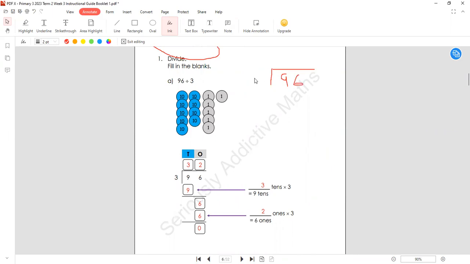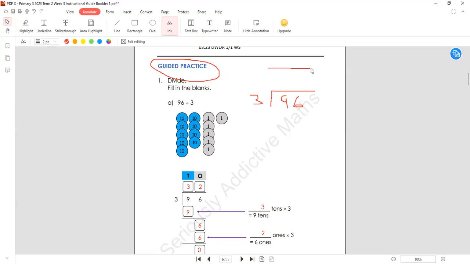divided by 3. And then to help them understand what they are actually doing, I will encourage that for a start, you write tens and ones here, so they can follow. So here, 96 divided by 3, quite the opposite from multiplication, where we usually multiply the ones first, then the tens and the hundreds. For division, we work on the leftmost place value first.